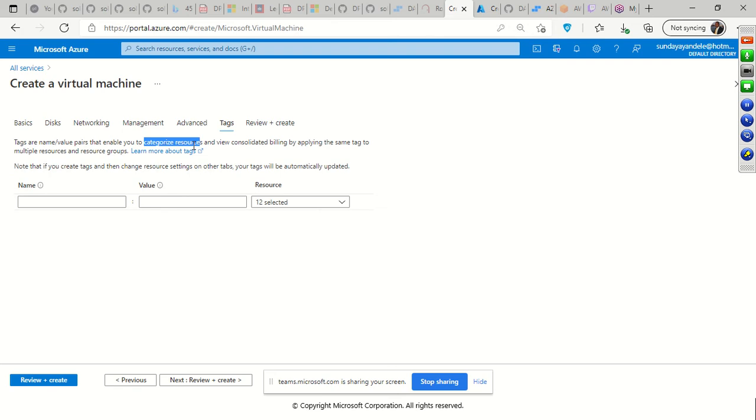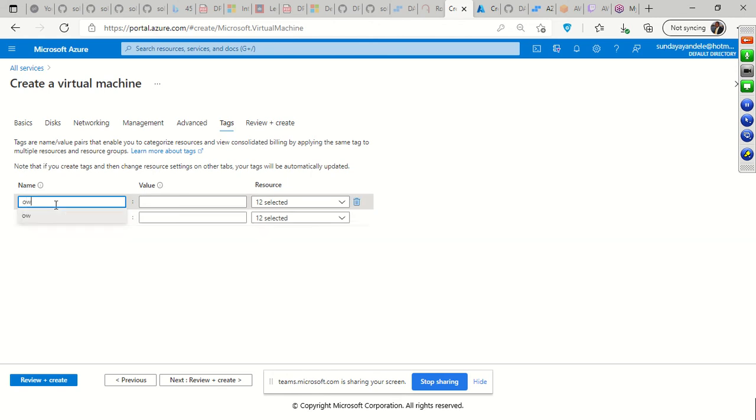We use tag to make it easier for us to view our resource price, our resource bill, the bill that is given for a particular resource. If you have a tag, you can use the tag to search through your billing invoice to know how much a particular resource costs you. So what are the kind of things you can set here? Click here, you will get an option loaded for you.